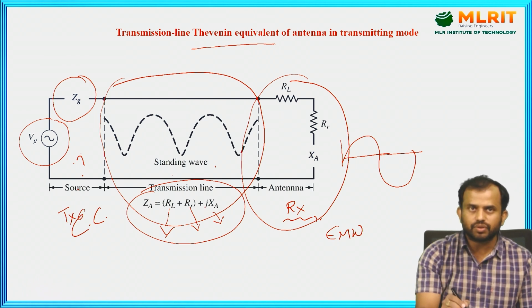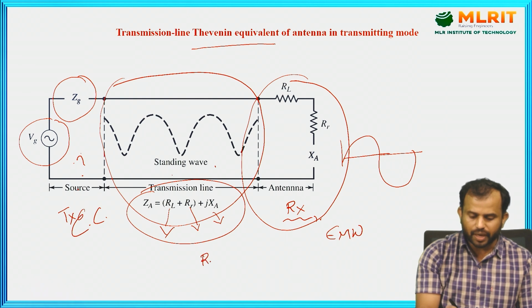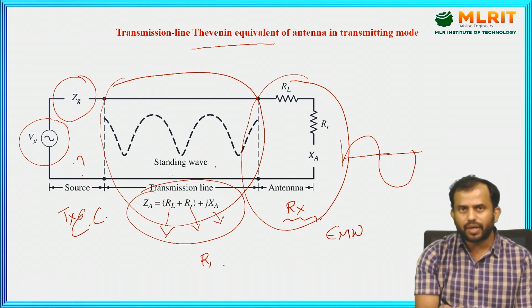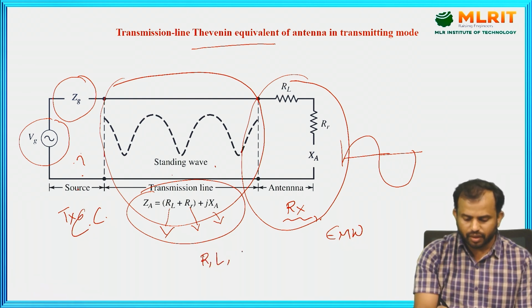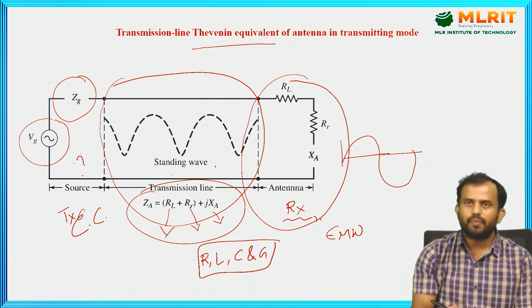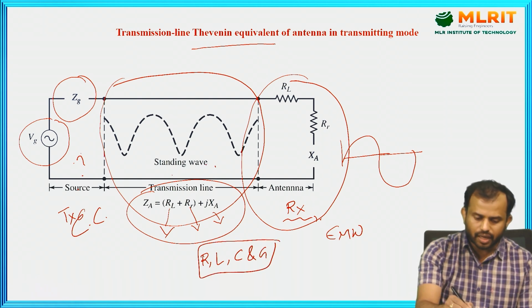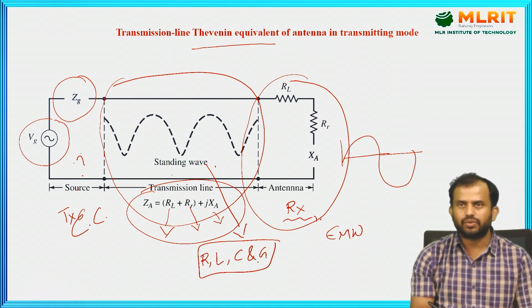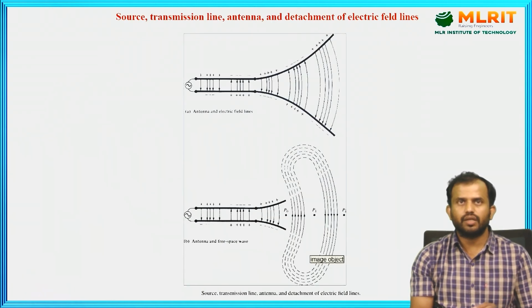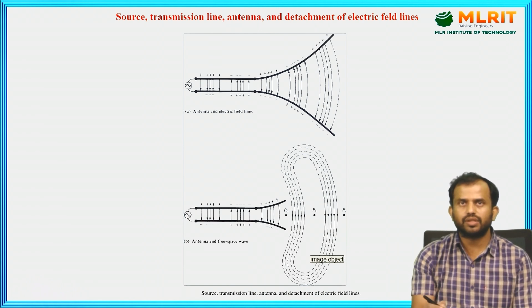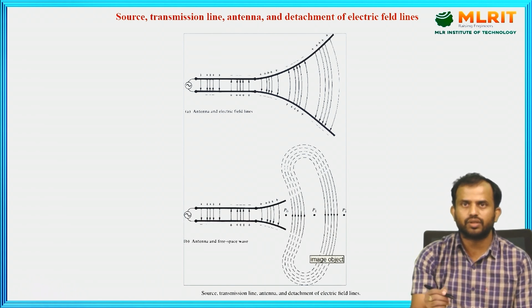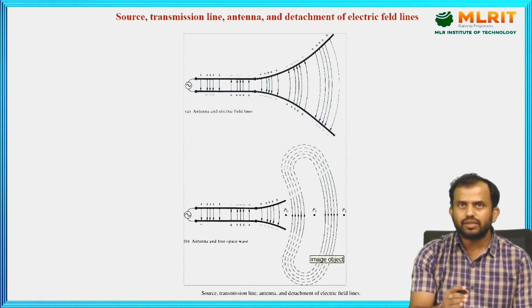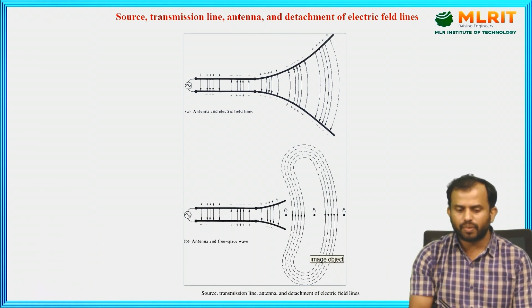In the transmission lines, we are using passive elements only. So what are the passive elements? Resistance, inductor, capacitance and conductance. These are acting as passive elements. In the standing wave section, in designing my transmission line, we are using these passive element values only. And after we design this transmission line, the antenna is converting the current into electromagnetic wave values only.